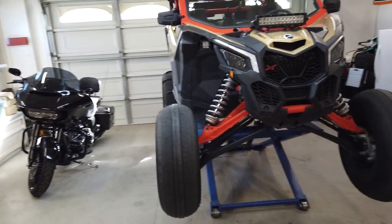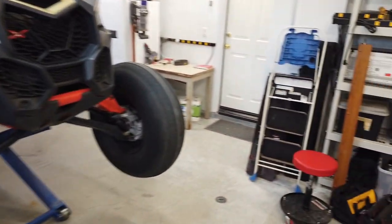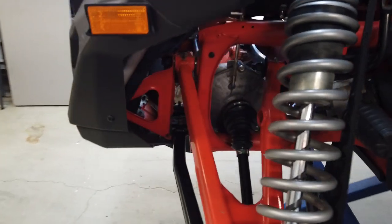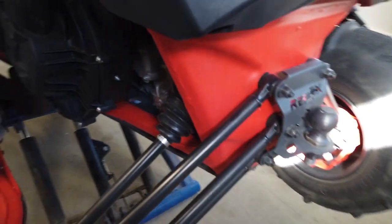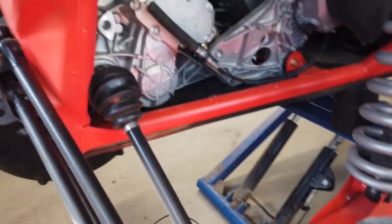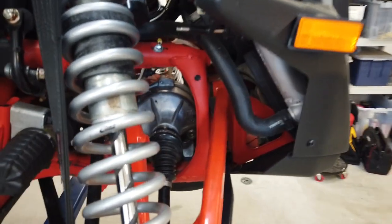I tried to replicate the noise and this is basically what we were hearing, only the noise was a lot worse. I've already replaced all four axles — I did that before we even started this channel. I went with the Titans from S3 Motorsports. The fronts are definitely beefier with a higher CV angle for more wheel travel before it causes damage to the CV. The rears pretty much look the same as factory.